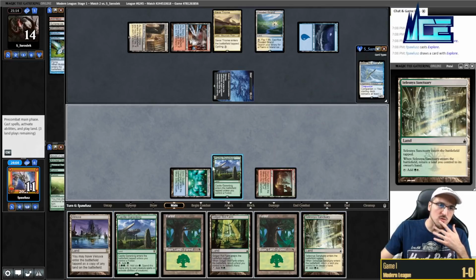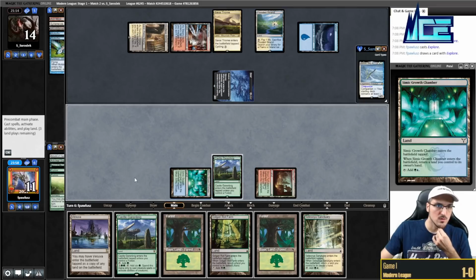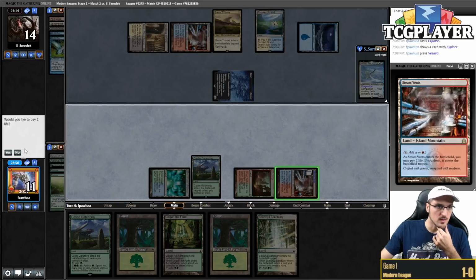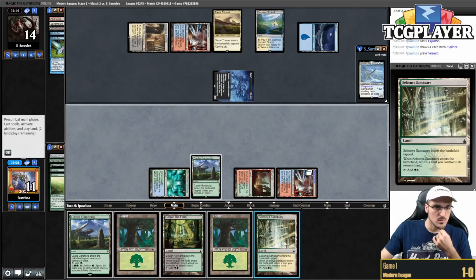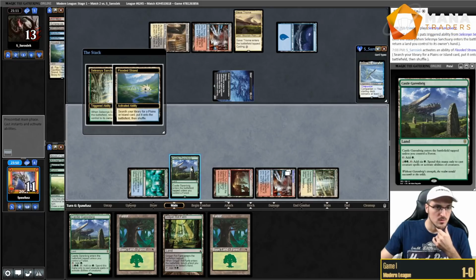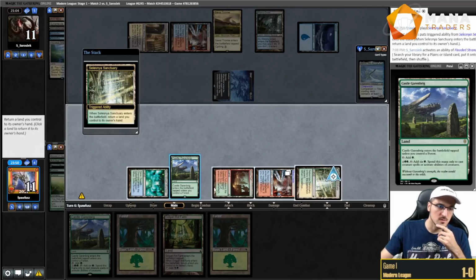Now that I drew the white source, I'm more interested in copying their Steam Vents because I can find, and I can then transmute. So yeah, I think we're doing that. So copy that, say no, play this, bounce this, and replay. It's possible they have perfect info here. I'm honestly not sure. I just stopped caring.